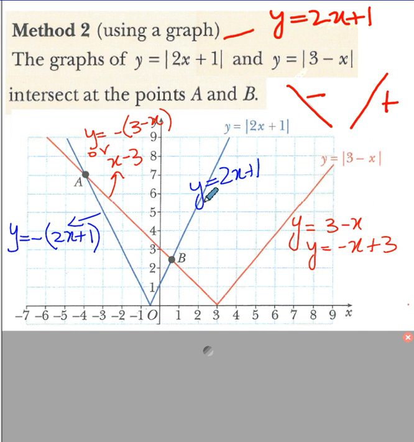Now, if you look at this blue line, it is actually y is equals to 2x plus 1, and it is going down below the x-axis. But because it is modulus, you reflect it from the x-axis. And that's why this line is with a negative sign. Whereas if you see this red one, this line is actually what? Y is equals to 3 minus x. I have written here, y is equals to 3 minus x, or you can say y is equals to minus x plus 3. You see, gradient is negative.